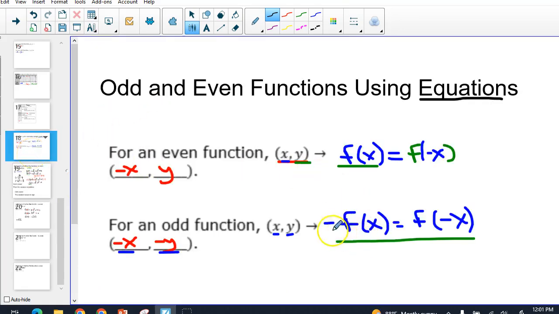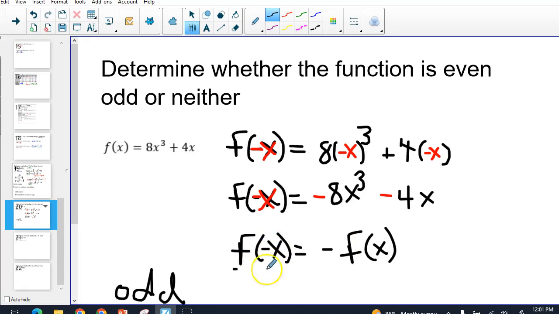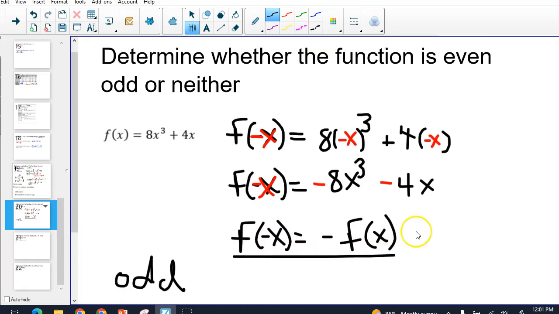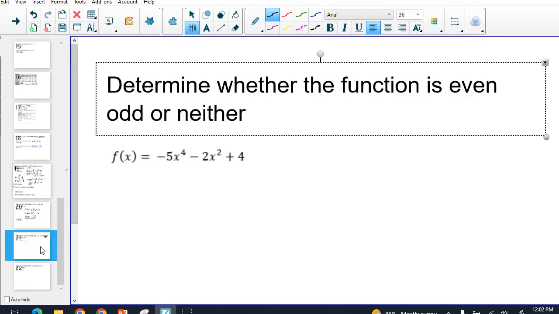Alright. We have negative f of x is equal to f of -x. That's our pattern. We found it. Once again, when we're trying to determine if a function is odd or even, plug -x into our function. If we can find either of the patterns, it matches either odd or even based on the pattern. If it matches neither of the patterns, it's neither. Alright? I want you guys to try this one. Plug in -x and see if we can find one of those patterns. Give you a second to try it out, and then we'll go over it.